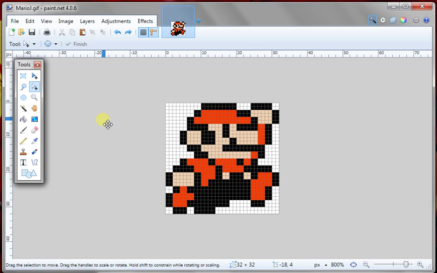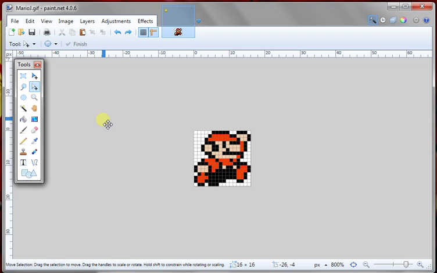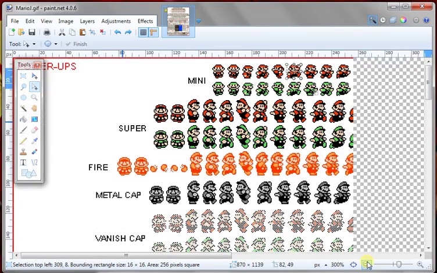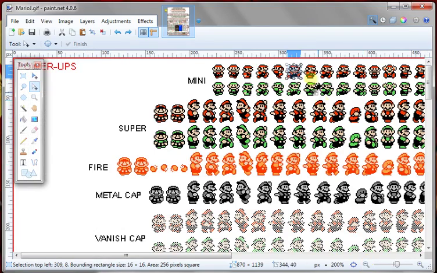Well, what we're going to do is hold the Control key down and press Z. If we press it one time, it's just going to shrink it back down to the last step. If we press it a second time, though, it's going to bring back all of the sprites from our ORIG file. So it's going to take us all the way back to the point at which we made our little 16 by 16 selection area. Now, you want to keep in mind that the file is currently named MarioJ.gif.